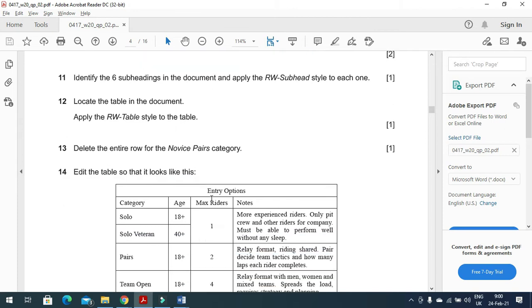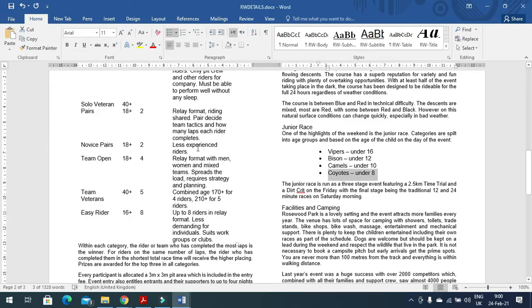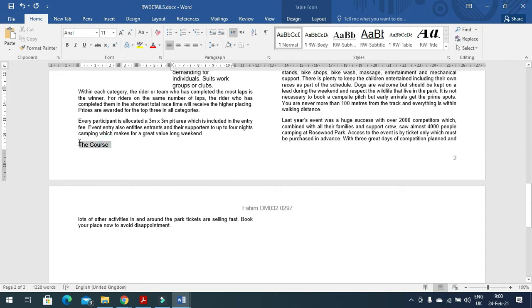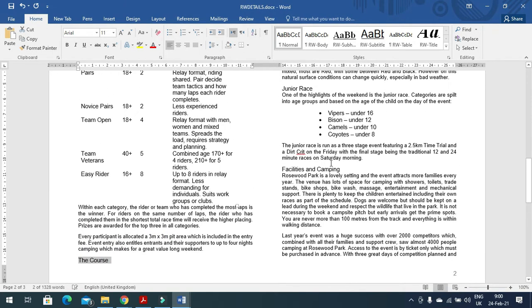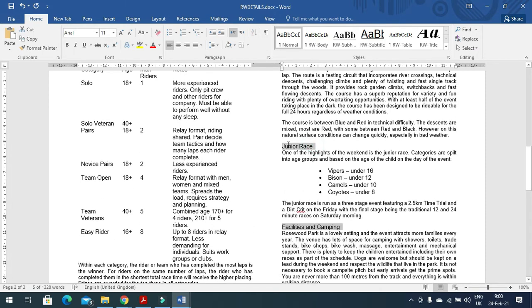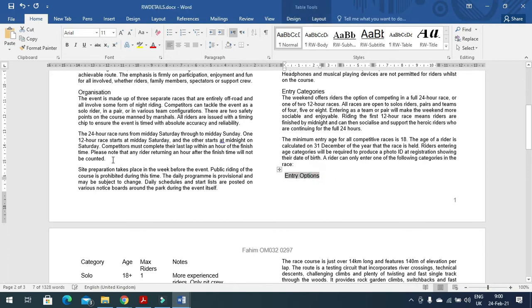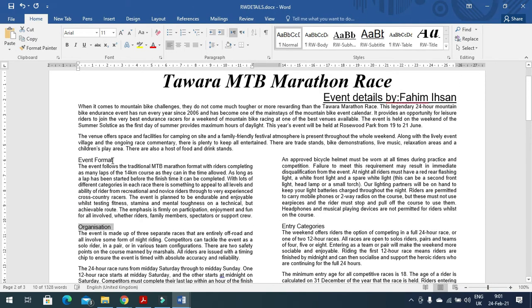Now moving forward, identify the 6 subheadings in the document and apply the RW subhead style to each one. So we need to identify the subheadings, that is 1, then 2, 3, 4, 5, 6, and then 7.